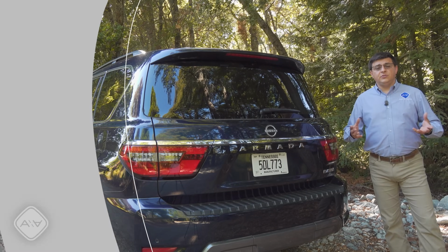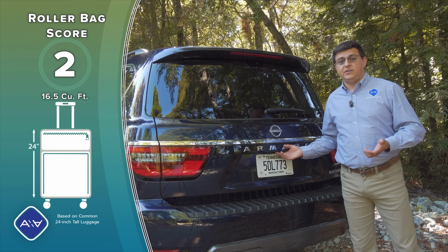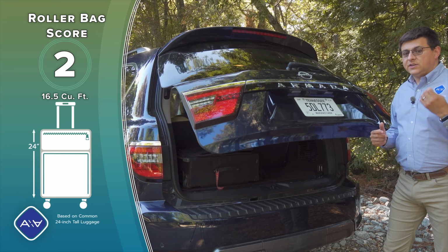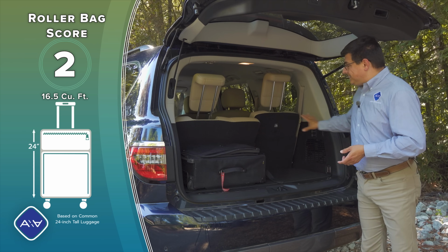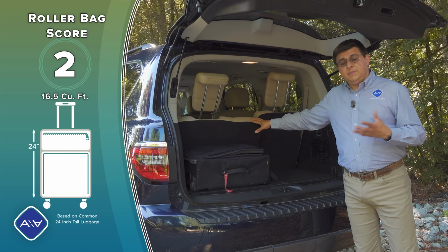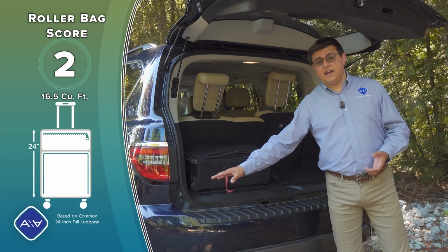In general terms, the design of a body-on-frame SUV is not as space-efficient as a unibody crossover like the Nissan Pathfinder. And that's really obvious when we take a look at the cargo area. This is a much bigger vehicle than the Pathfinder, but we don't actually find more cargo room back here. We get 16.4 cubic feet of storage space behind the power-folding third row. Some of that's due to the body-on-frame design of the vehicle, where we have a frame right here under the passenger area.